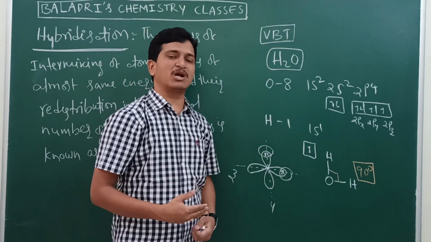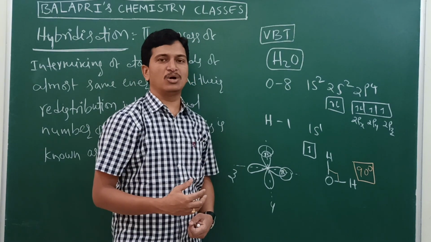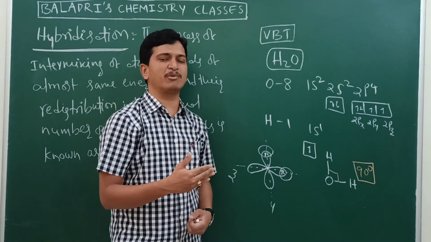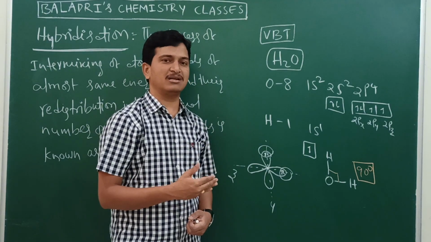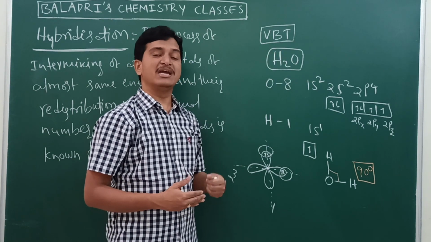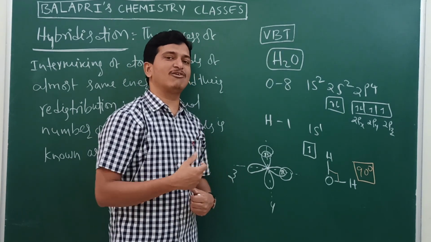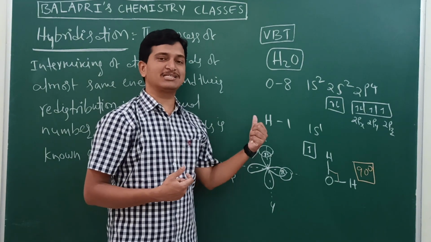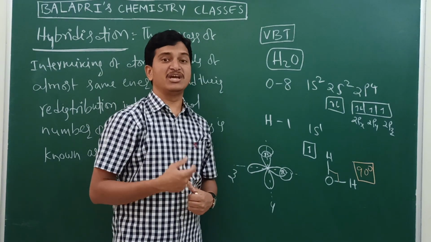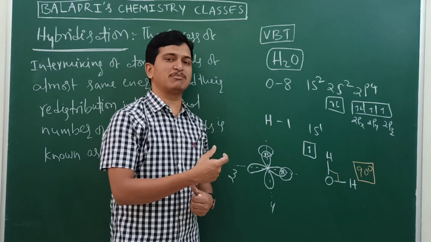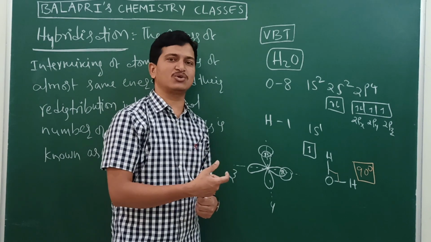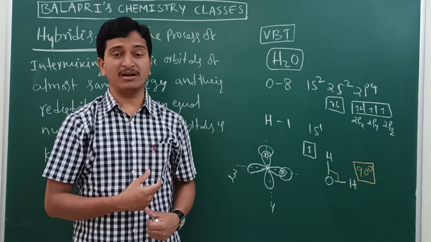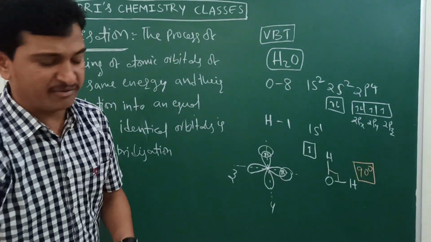In the water molecule, according to valence bond theory, the bond angle is 90 degrees. Not only the water molecule, let us take the ammonia molecule also. In ammonia, 3 bonds are formed, and all 3 will be perpendicular to each other because they are formed by px, py and pz orbitals. Like this, according to valence bond theory, any molecule you consider would have a bond angle of 90 degrees. But how can all molecules have a 90 degree bond angle? This is a major drawback of valence bond theory. If a question asks for the bond angle in any molecule according to valence bond theory, it will be 90 only. This is one of the drawbacks of valence bond theory.